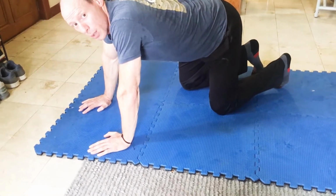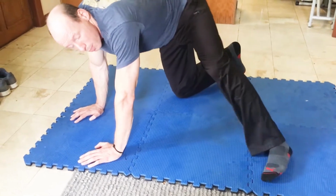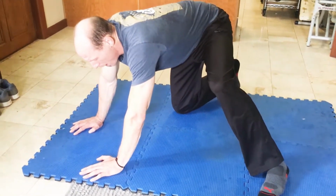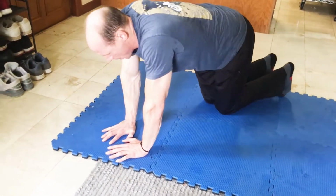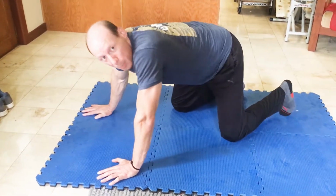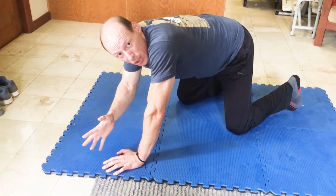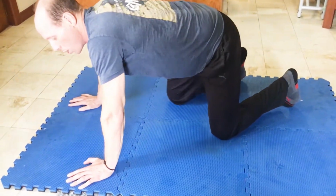Okay, so what I want you to do, it doesn't matter which leg you start with. I think I naturally will go up with my left leg first. What I'm going to do here, I'm going to keep my hands spread apart. The closer my knees and hands are, the more unstable I am. So spread your hands apart. Spread your feet apart to start. So my knees are apart, my hands are apart. That's a great stability position to start with. Okay, so from there, let's work on getting up.